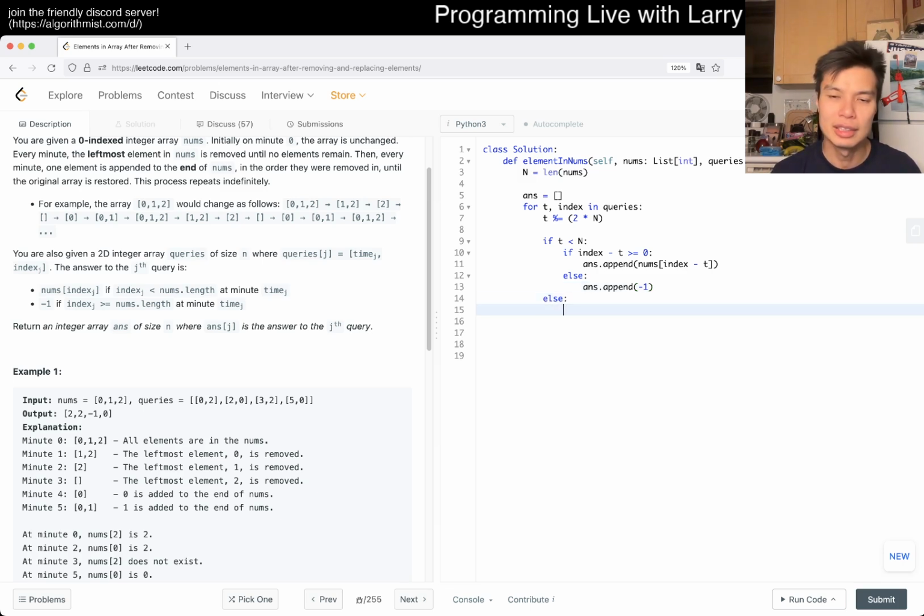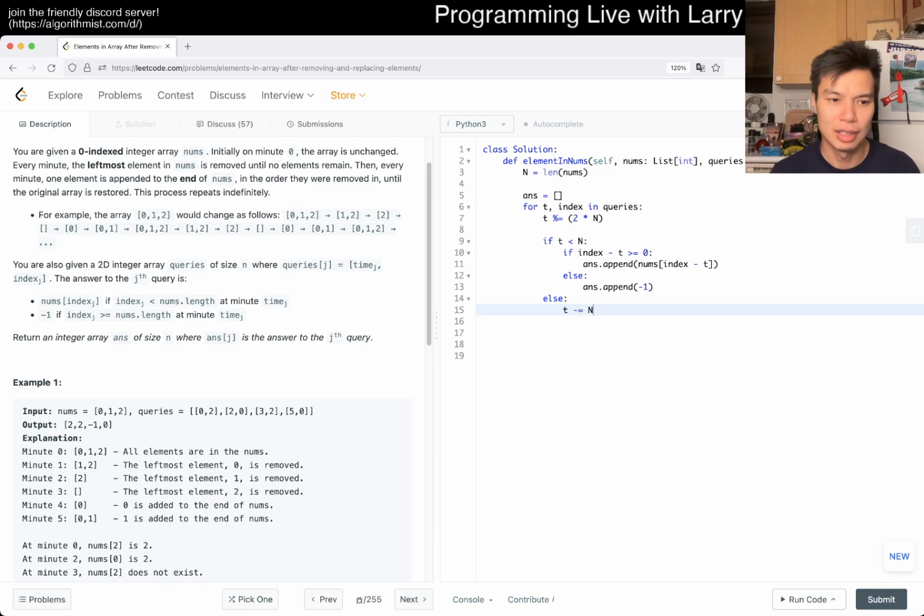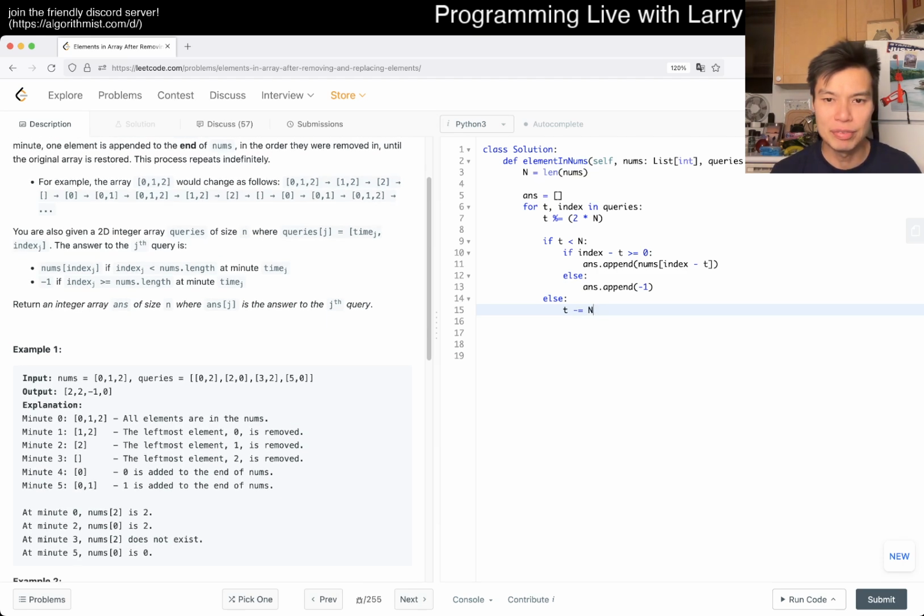And then else, what happens? Well, first we want to subtract n, but then now the size of the array is just going to be t, right? So now if index is less than t, then it's too small. Oh no, then it's good enough. Then yeah, just nums sub index. Else, right? And that's pretty much it, I think.